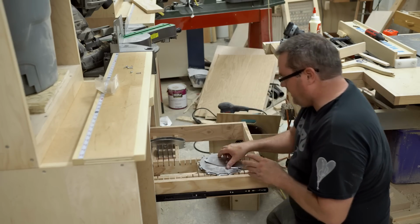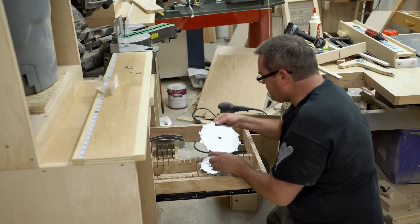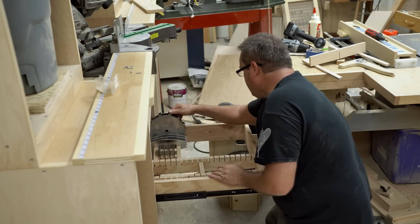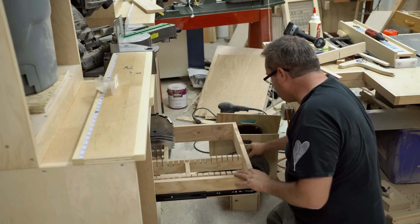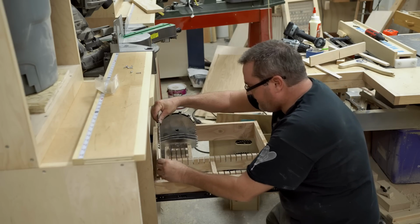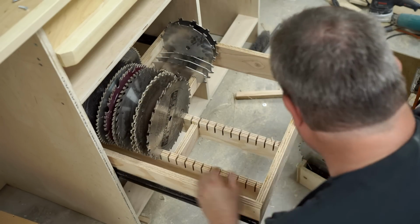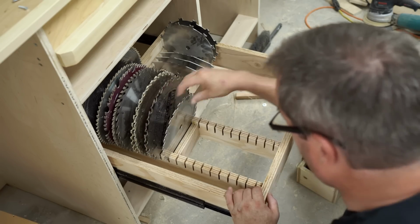I like it when everything's neatly laid out like this, and all I need to do is open the drawer and grab what I need, and then when I'm done with it, I can put it exactly back where it needs to go. Same thing with the blades. Like I say, I've got 20 slots here. I don't think I have 20 blades, so I've got more than enough, which is a good thing.